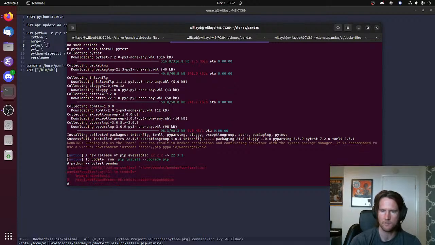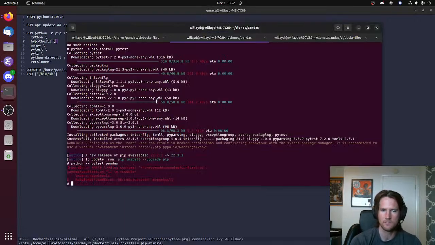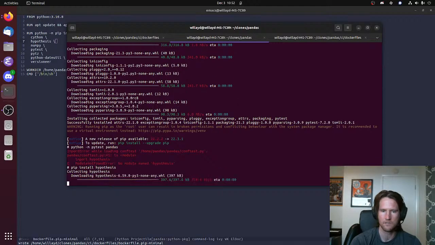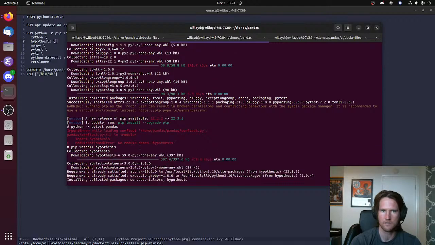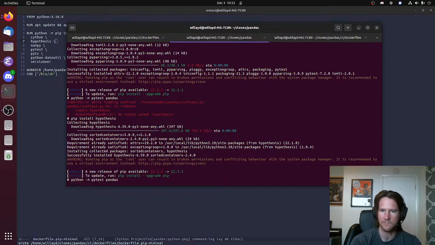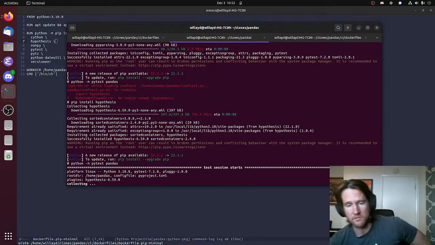See what happens here. Ooh, no module named hypothesis. So I guess we need that as well. Hypothesis. pytest pandas. And let's see, this should start running the environment for us. Now again, we're not going to be able to run every test.